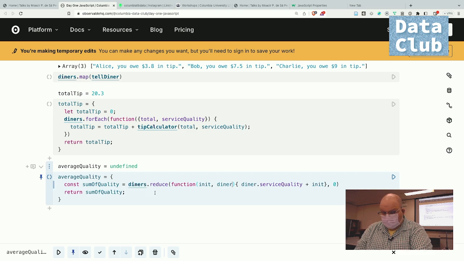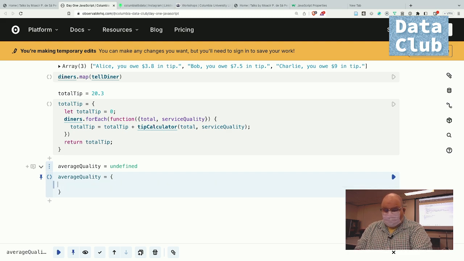Ah, boy. Maybe I don't use the reduce. Yeah, let's not use reduce. All right, so the average quality is, let's do this the old-fashioned way, const sum equals 0, and then diners for each diner.